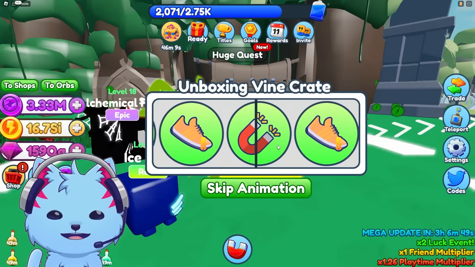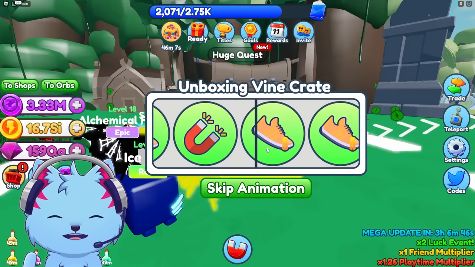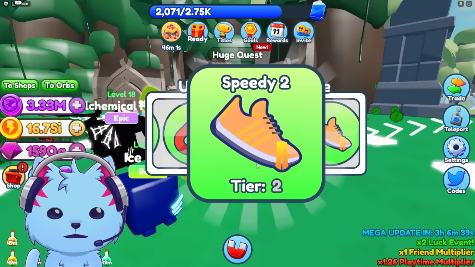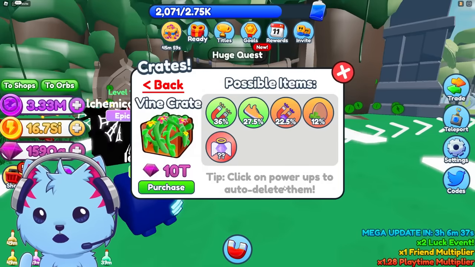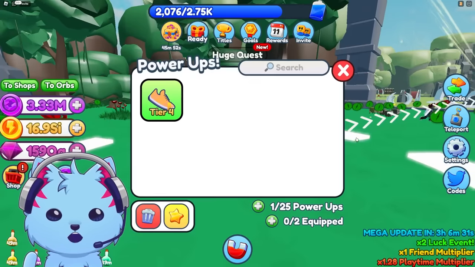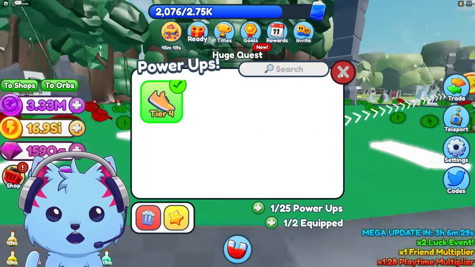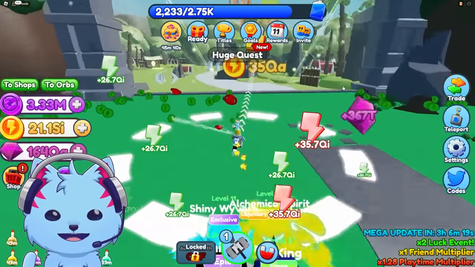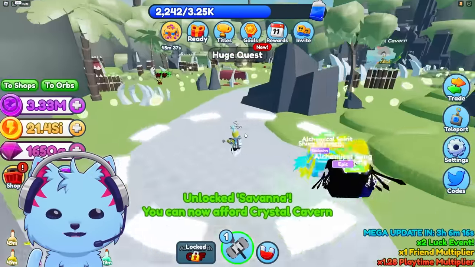What am I gonna get? Oh, magnet. No, no, the speed. What does that do? I just got something. What? Speedy 2? Speedy 4! Okay, I got Speedy 4. What does that do? Was it over here, the power-ups? Speedy 4. Oh, grants 4 times speed! Yo! I'm running way too fast now.